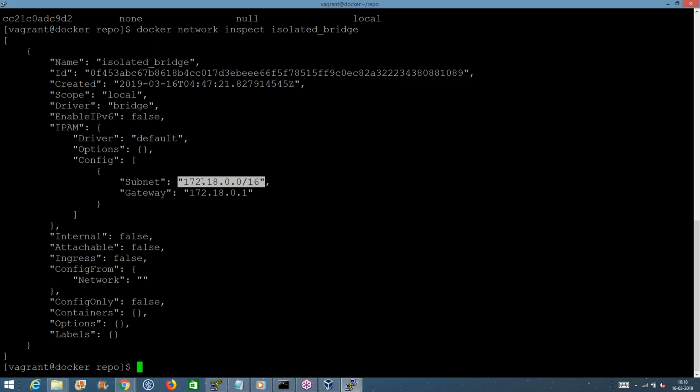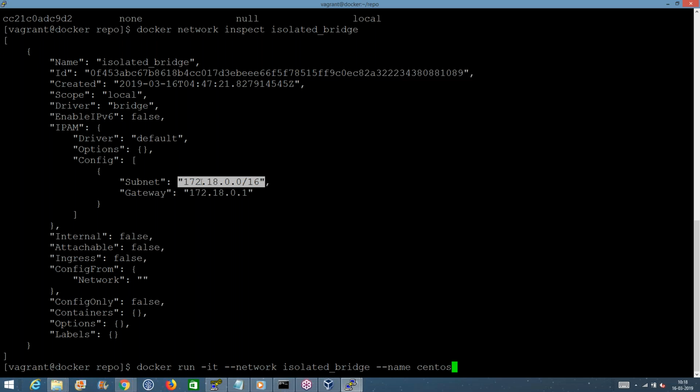Now, if you wanted to run a container inside your bridge network, then you can do docker run -it --network isolated_bridge --name.